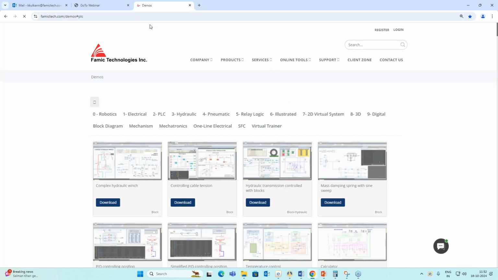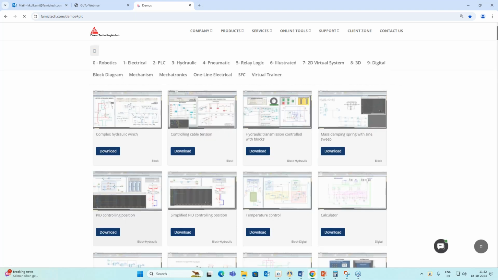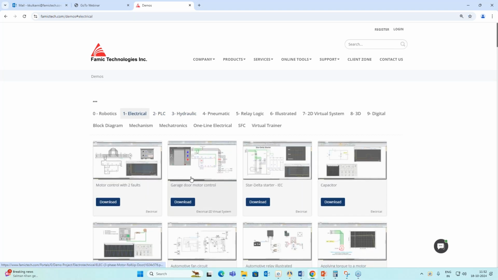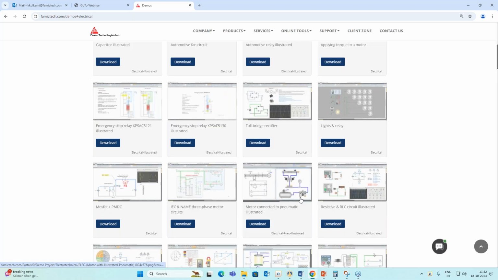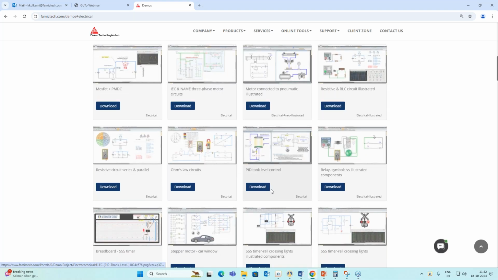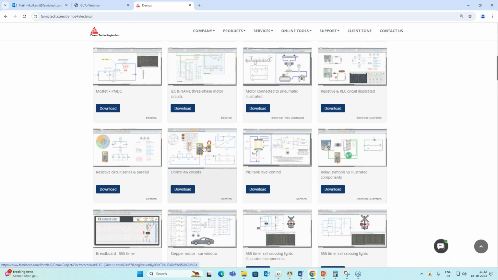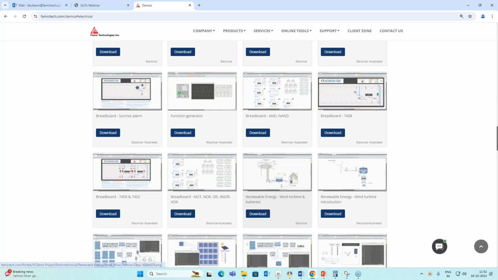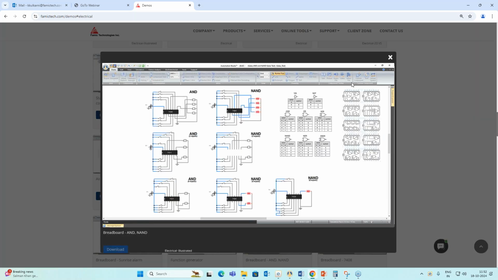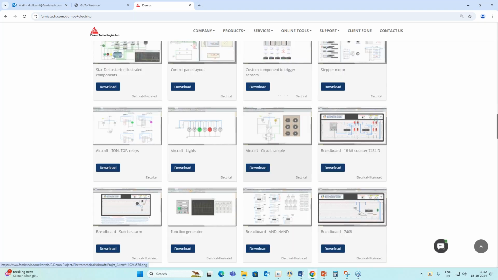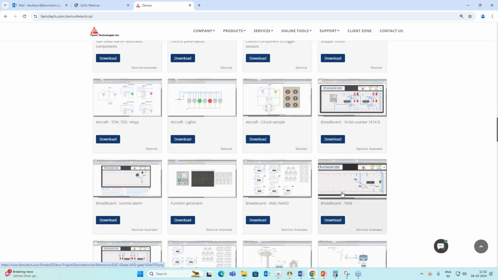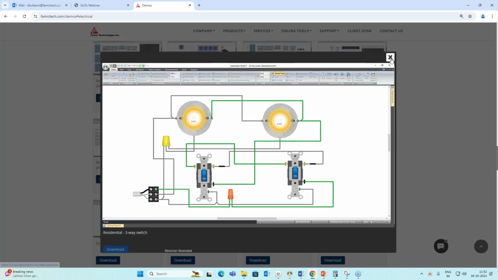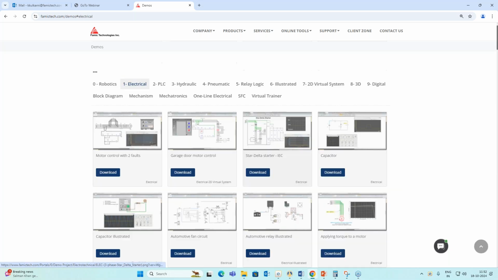In the demos, we have many templates like robotics and electrical. If you click on electrical, you can see we have motor control, PID tank level control, and Ohm's law circuit. This type of circuit we have already seen. So anyone can see the different projects from here. Suppose I click over here, this is for digital control and you can download it and see the operation. Here also this is a lamp solution. This type of circuitry we have seen, but we have many more in this demo.